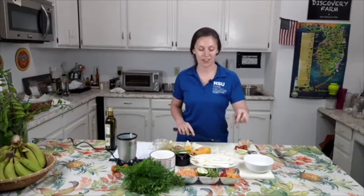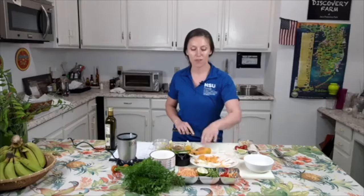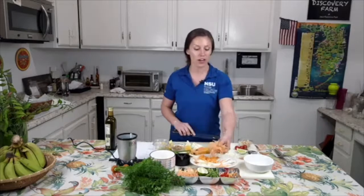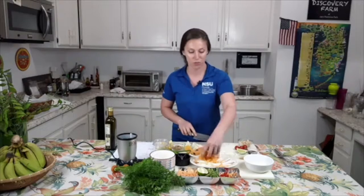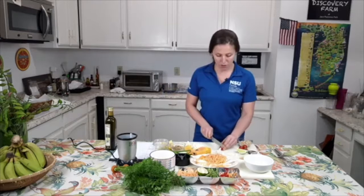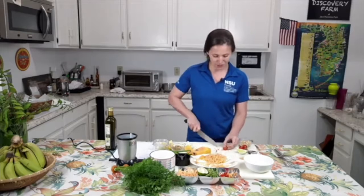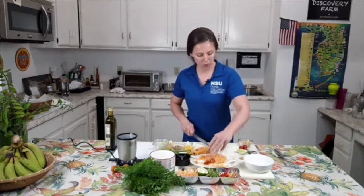Now we did put some carrots out in our CSA Share, but we were very limited in the carrots that we have, so I have some pre-shredded for me, and I'm also going to sprinkle those into the salad. We have some extra shredded papaya that was done much nicer, so if you get a tool that you can use to shred, it's much prettier and thinner than it is when you use your knife. The other things that we have are tomatoes that are going to be fresh from Jeff's garden, so you can cut them in half and sprinkle them on top.